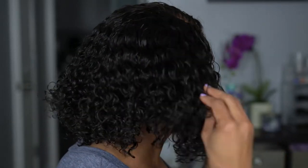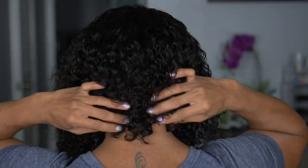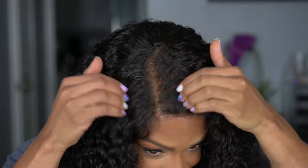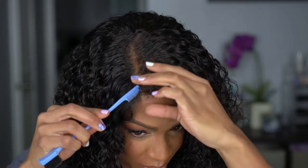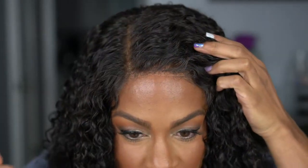Let me show you from the side — it's almost like it's angled a little bit, super cute. This is it from the back. Here's the other side — nice little angle. I might have to go in and bleach the knots on this just to see if it'll make a difference, but just from how this looks right now I don't feel like she needs any additional work. If I wanted to wet it to make it look more water wave I could, but I like how big the hair is right now.